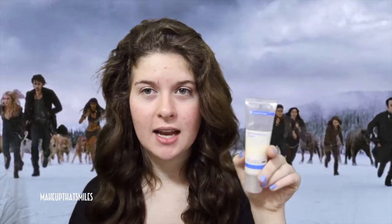To start off Bella's makeup for being a vampire, I gave my skin some moisturization. I used Murad Skin Perfecting Lotion, which is to hydrate and protect. This is from their Acne line, so you can use any moisturizer you have to make sure it's not flaky, dry, or irritated.